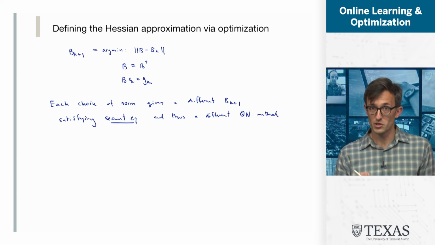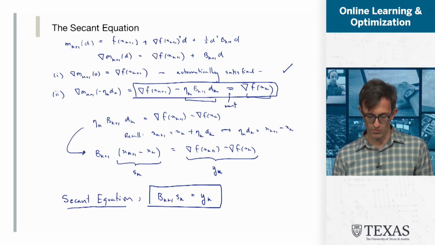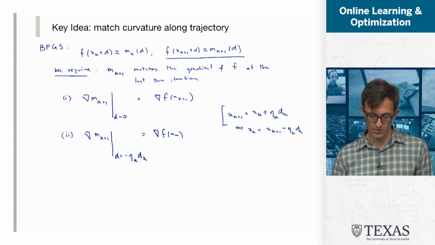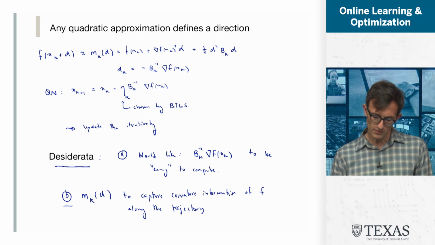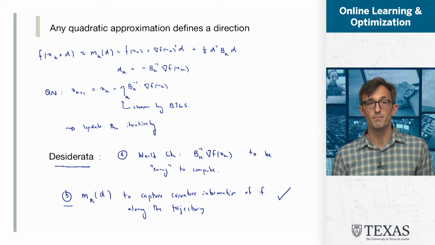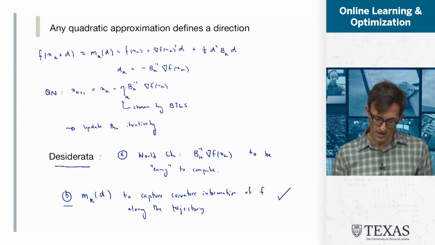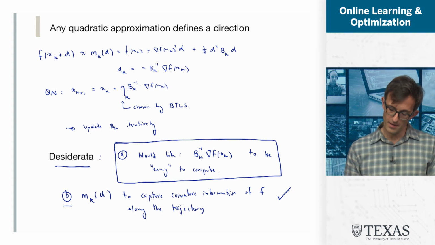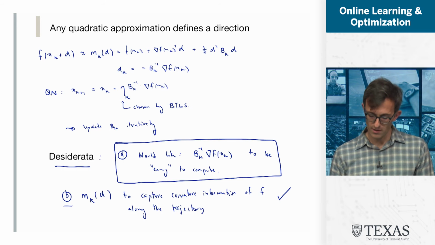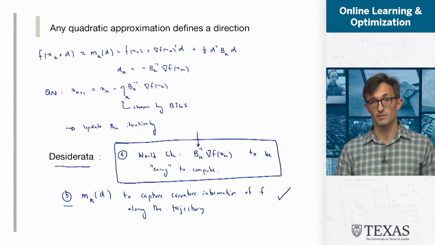So what were the two key points that we needed? Let's flip back a few slides just to make sure that we understand what we need. Remember, we've been talking about point B so far. This is what led us to that optimization problem. But on the other hand, we also want this computation to be easy. And what's hard about this computation? Well, in particular, it's this inverse that I'm concerned about.